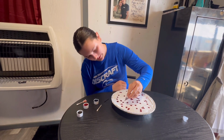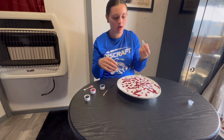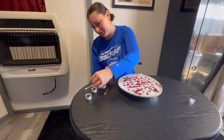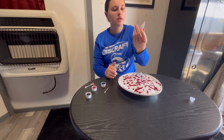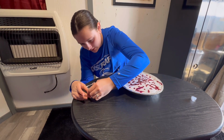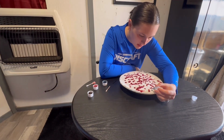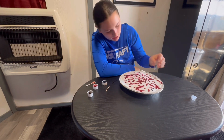Okay, so I've put all the red dots in there that I want as of right now. I still have a little bit of red dye in here, so I'm just going to squirt it back into the lid that we poured the dye into. And it's fine if you have a little bit of the dye in there as long as your colors aren't too different. Like with black, it's not going to make a difference. But just squeeze in there, give me some of my black, and I'm going to add some black dots in here.